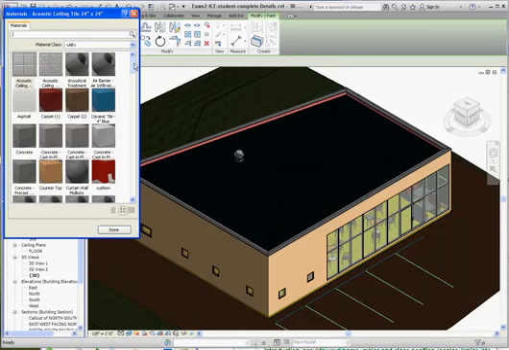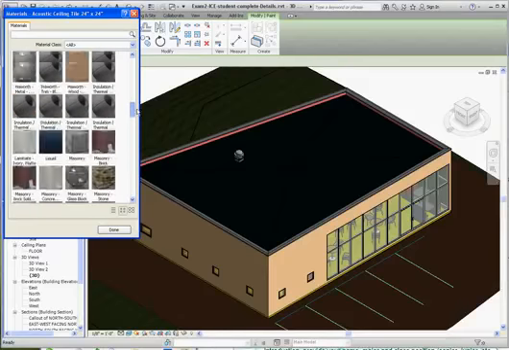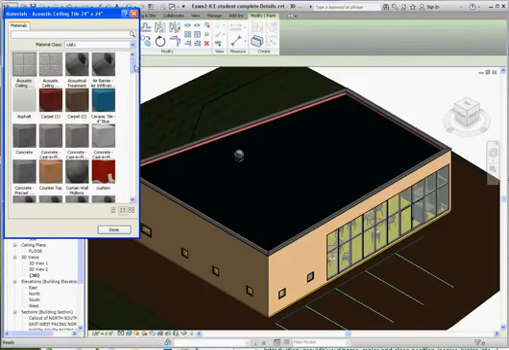You notice it opens up our material library, and we can apply all sorts of materials to this. If we desire to do something other than paint, we can do that. So it isn't just confined to paint. If we want to do carpet or ceramic tile, we can do that. And just for demonstration, let's go ahead and take our exterior wall and apply a ceramic tile finish to it.